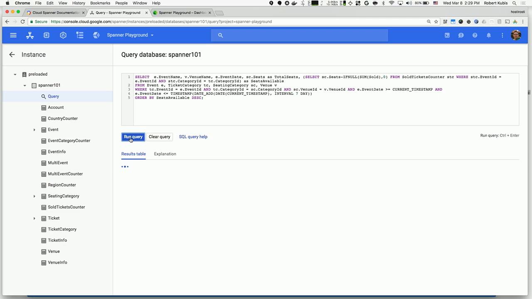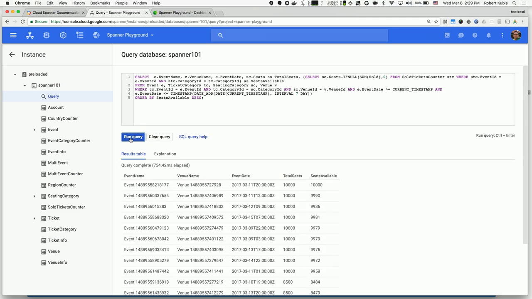It basically gives you back the events for the next week where we still have a lot of seats available. You see here we have a couple of events with 10,000 available seats, and then the seat availability, basically how many tickets we have not sold so far. So this is, for instance, a query that you could use to promote events that are not going well in terms of selling your tickets.